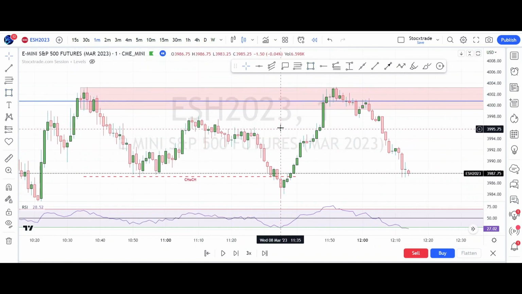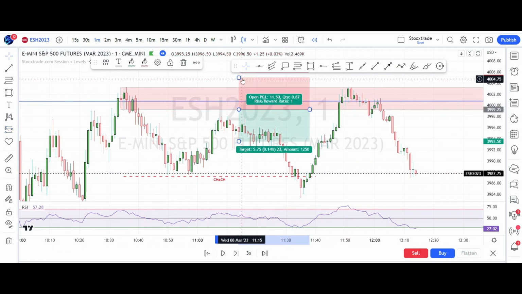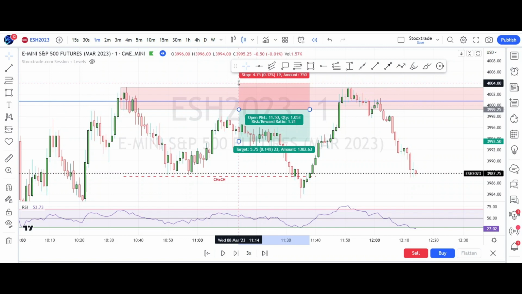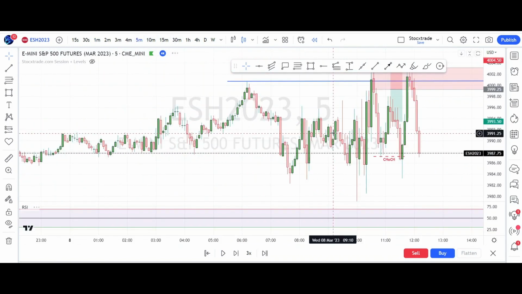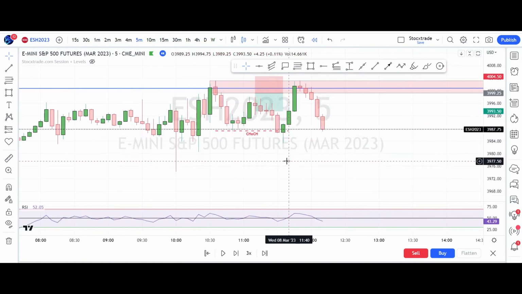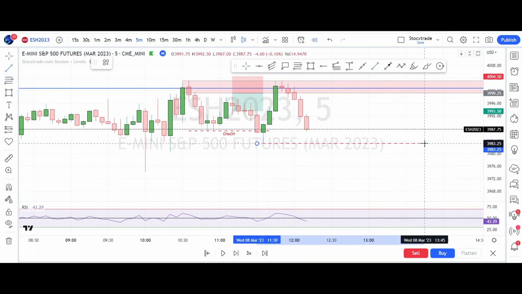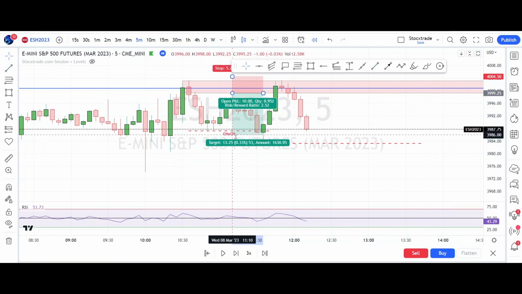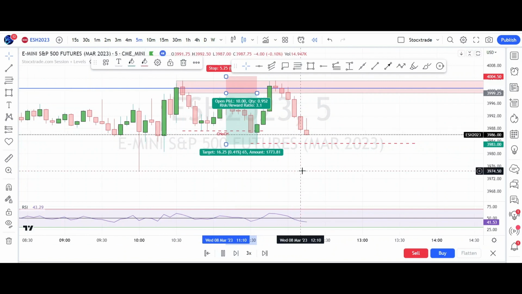and I will sell here, and after that I will take my position here on 1 minute. Just below it, you can mark your stop loss, a little bit above it for the safer side, and then you can come to the higher time frame. The previous swing was this area, so at least you can go up to this. And if you see, this is also 1:3 risk to reward.